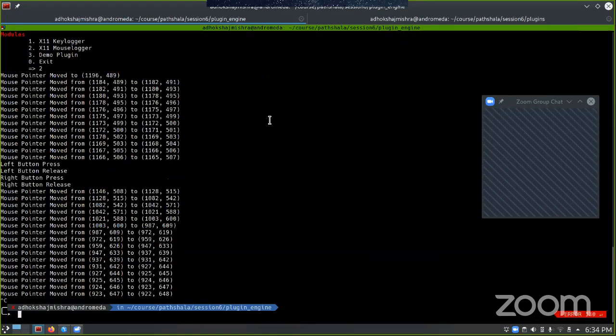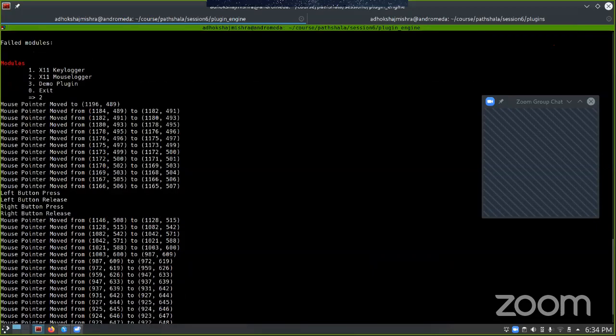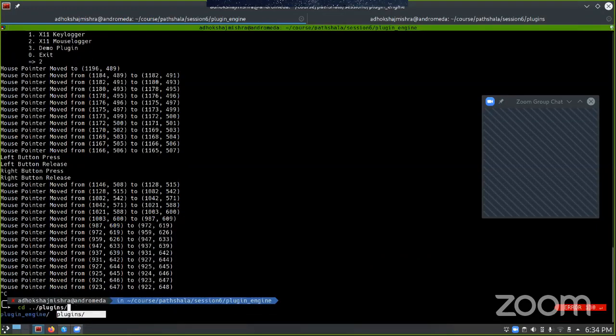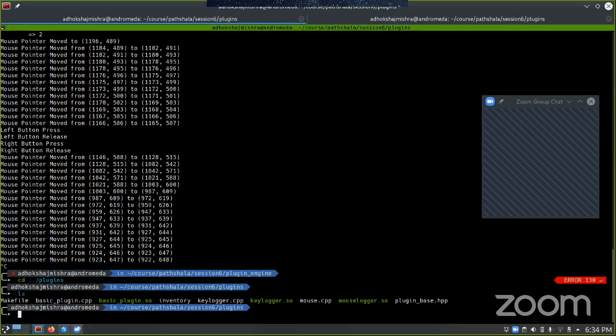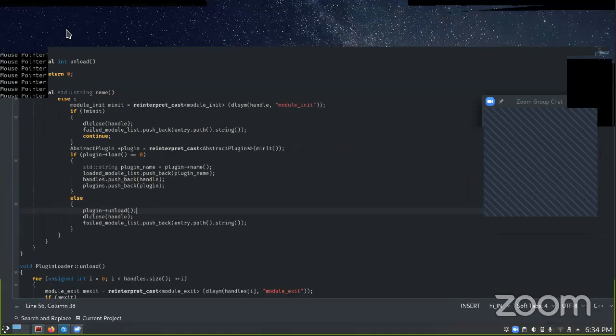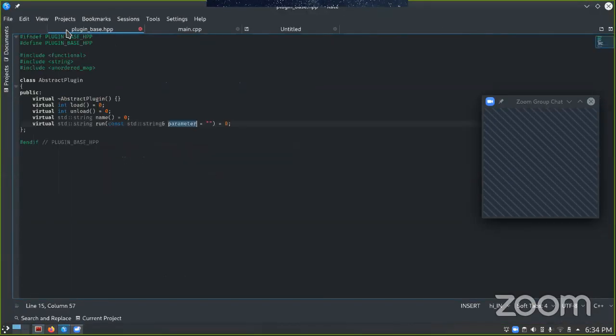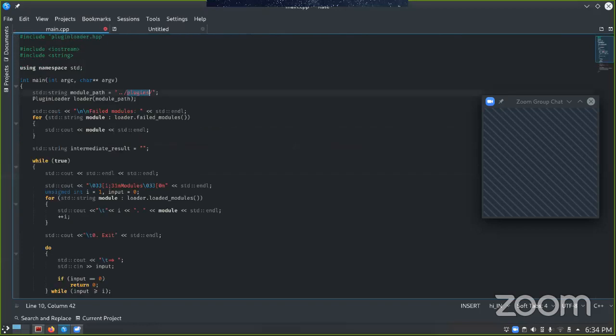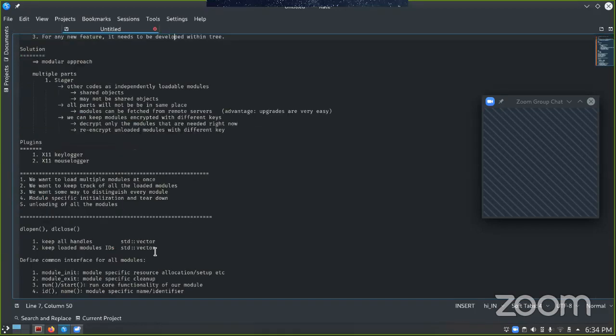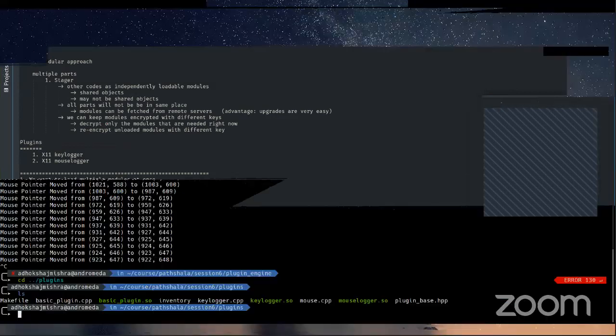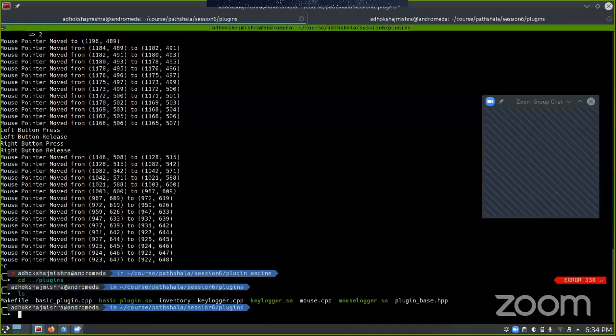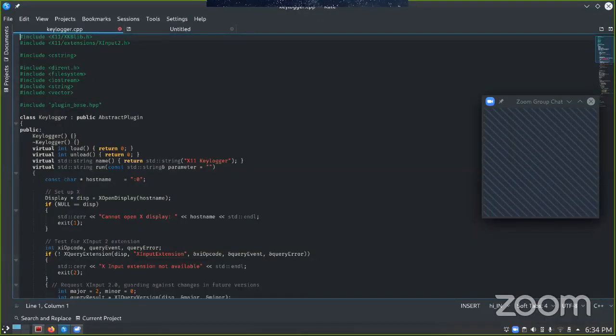And now once we are done with this part, we will move to show how the keyboard and mouse logging part is implemented as plugins. So what we have done is keylogger.cpp and mouse.cpp.